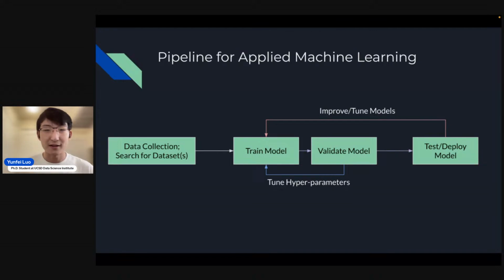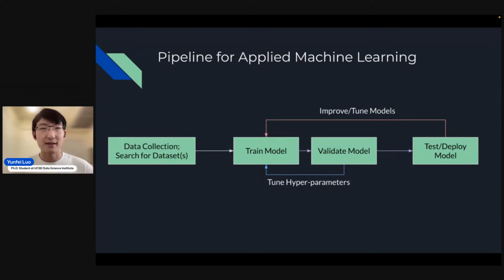Say if the customer is not happy with the model, then we probably have to troubleshoot, see whether it's a problem with the data or a problem with the model, and then we have to improve the model and redo the training and hyperparameter tuning. So basically, there are two loops here. One inner loop is train and validation to actually train the model, and an outer loop, which is tuning the model and testing the model, then retuning the model, retesting the model.